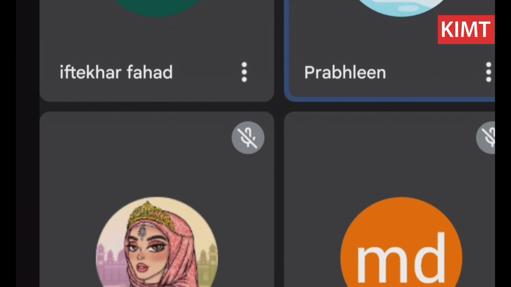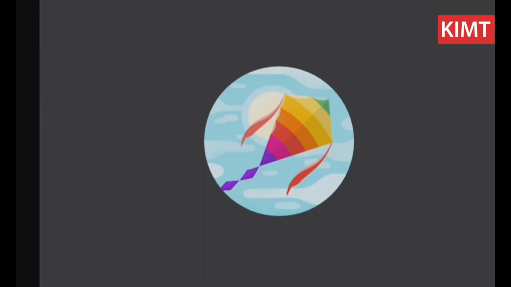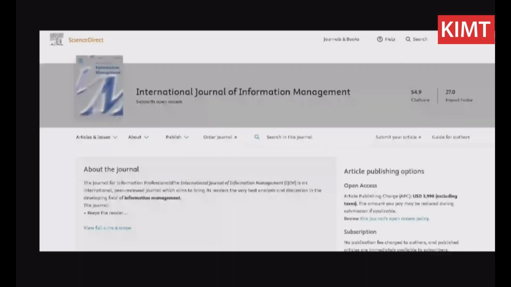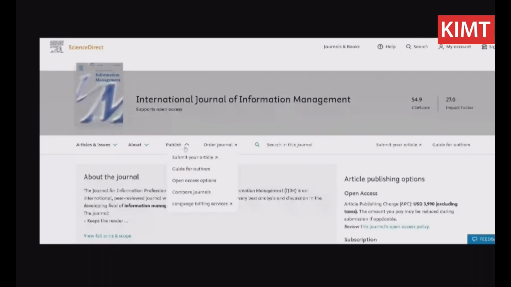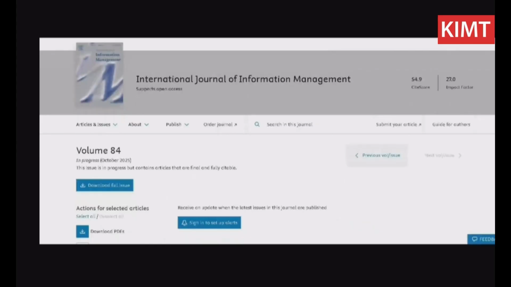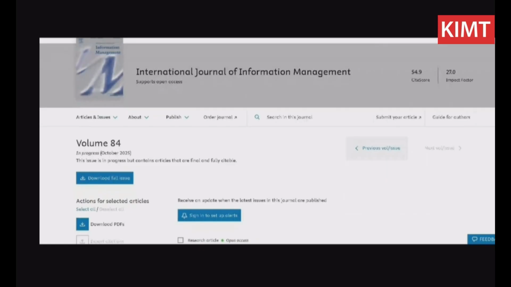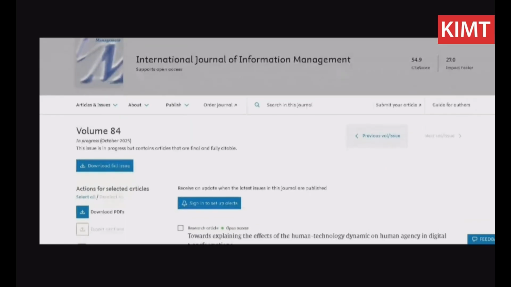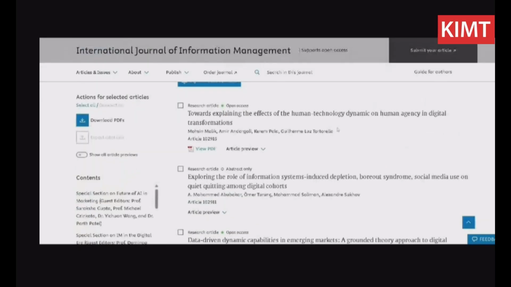I just opened it, International Journal of Information Management. Here I can publish my articles, or I can access all already published articles. So if I don't want to go to PubMed or Dimensions or Connected Papers, I just want to go to the direct source, I can go here and access all the papers that have been published in the specific journal.